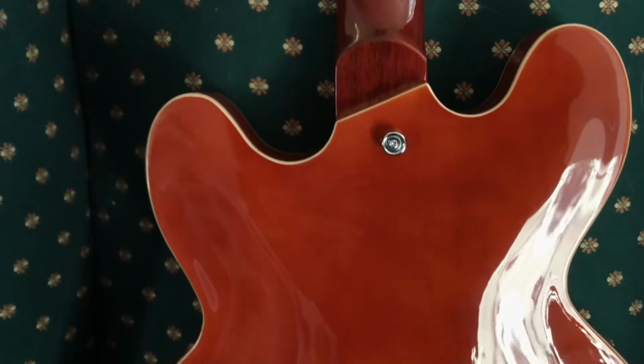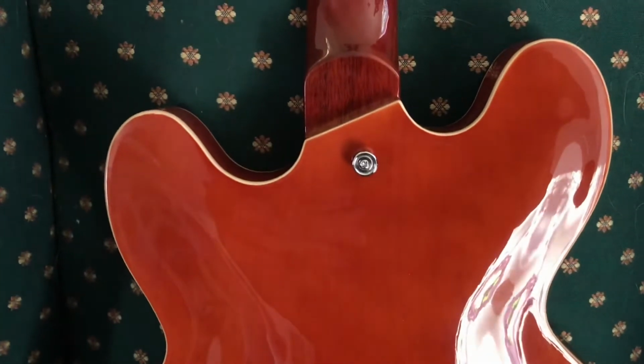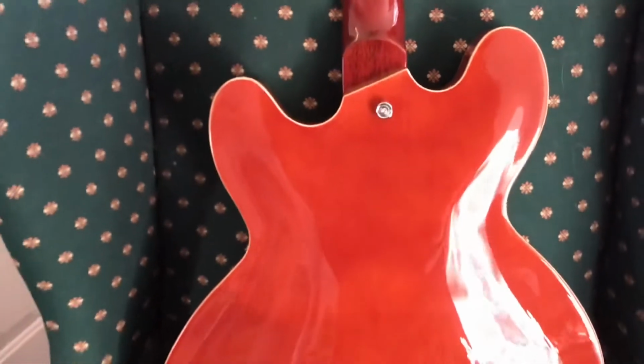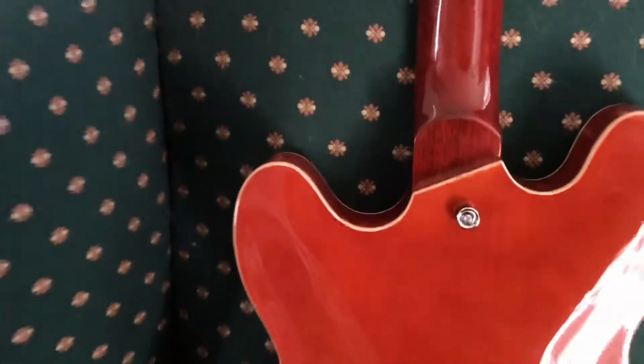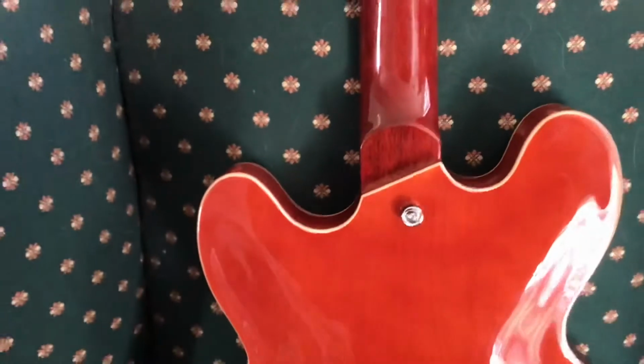Kind of reminiscent of some of those weird 60s guitars that you'd see, the Univoxes and all that fun stuff. Well, they say it's supposed to give better access to the upper frets. I don't really notice that much of a difference. I just think it looks cool. And there's the back. Your maple back. Sorry, it's not focusing. There we go.